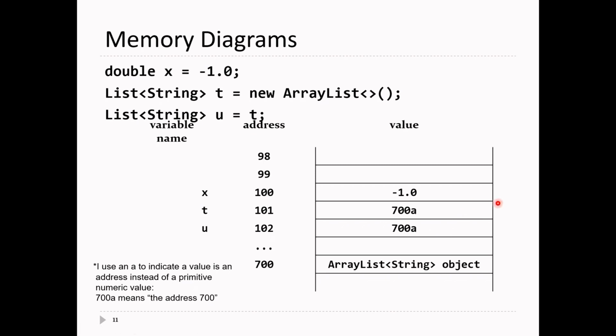I should point out, when you use the variable t, it's slightly slower than using the variable x. Because using the variable x, all your computer has to do is go into memory beside the box labeled x and get the value. If you want to do something with t or u, your CPU has to do at least one extra step. It sees that the address here is 700, so now it has to jump into memory to find the object that it corresponds to. And so there is this extra step, or one level of indirection, that has to be made when you use a reference type. The same thing happens in C when you use a pointer.